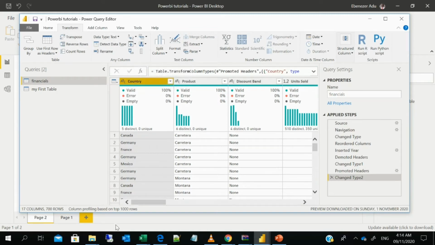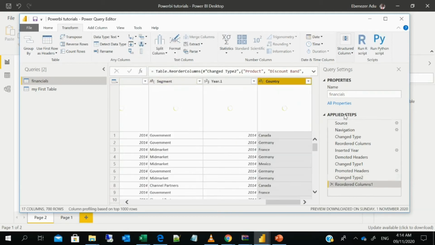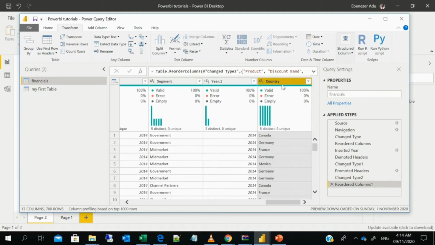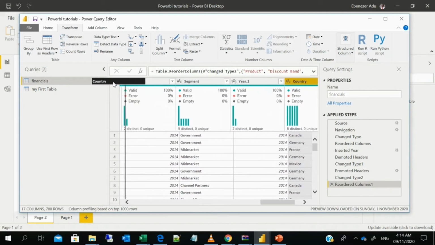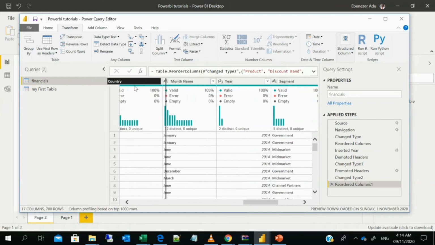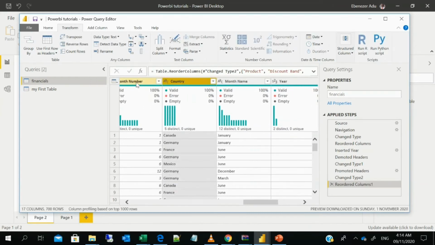You can fill down or up a column. There's pivot and unpivot columns. I would treat that in a separate video. There's move, for instance, move to end. The country would move to end. We can also reorder by just selecting and moving it, whichever way you want. In Power BI, there are like 6 different ways of achieving the same result.